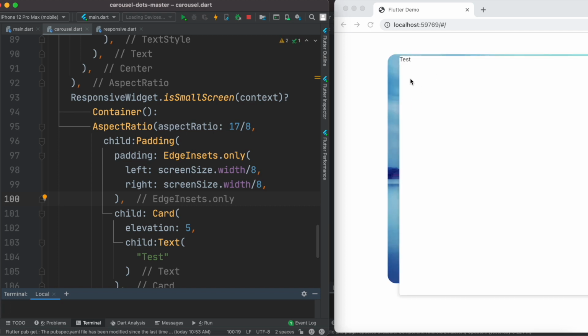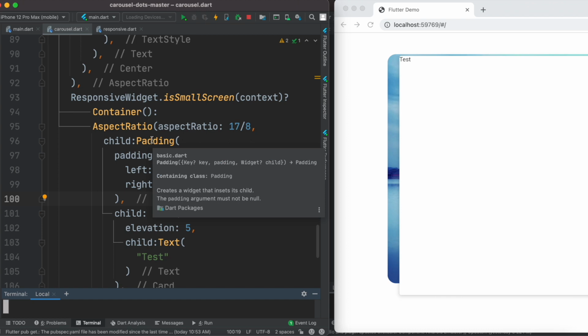Okay, perfect. Now it's getting much smaller, but the height is still too big, right? So we want to control that. There are many different ways we can do it. For now, we'll use a widget called Center. This padding widget would be wrapped in a Center widget, because Center just takes the size of the thing inside it. So test would be inside our card, the card would be inside padding, and padding would be inside Center.